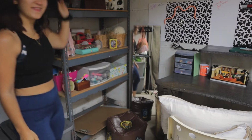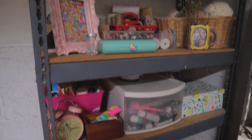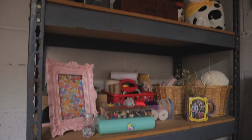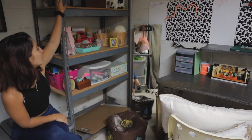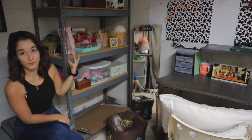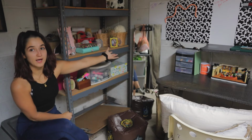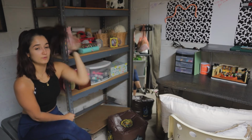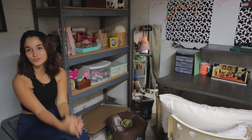Moving on. So these are the shelves I pride myself on most, because you guys saw what they came from. It was not pleasant. So having everything on here has been so amazing. I'm going to go through it individually in a second, but let me just brief you guys. I have a mirror over here, which I realized when I was shooting the other day, I shot product down here, which was amazing. Such a great feeling shooting in my studio.